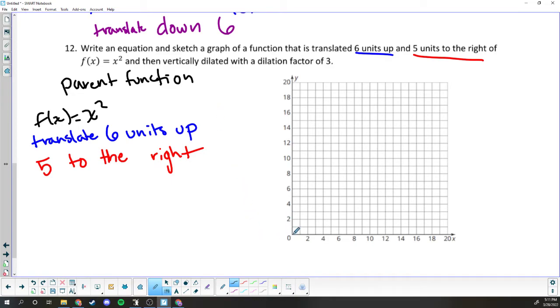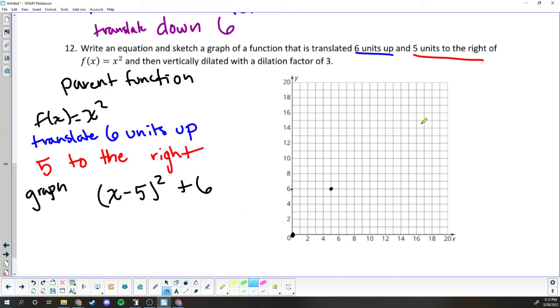So let's find a vertex. I know my original vertex is at 0, 0. That's right here on this graph. Notice I gave you this space because you only need this area because we're shifting. So if I move 6 units up and 5 to the right, that means my new vertex is going to be up to 6 and then 5 to the right here. So here's my new vertex. I'm then going to graph that function. I'm going to graph x, and then in parentheses, I know I'm moving to the right, so that's minus 5 squared plus 6. That's this equation, but with these two translations.